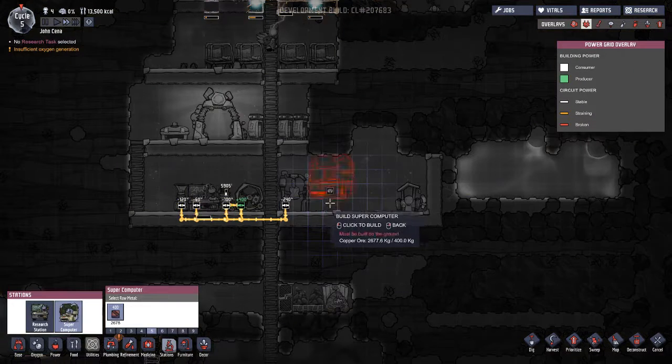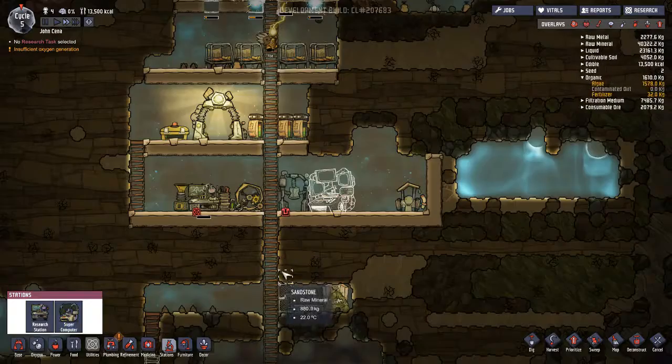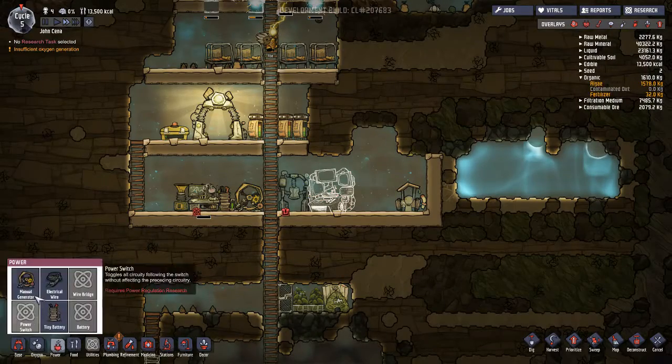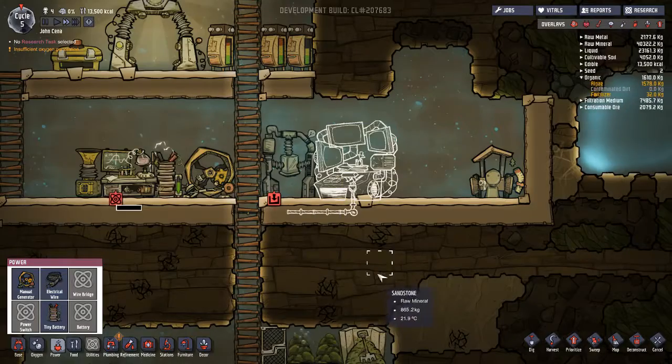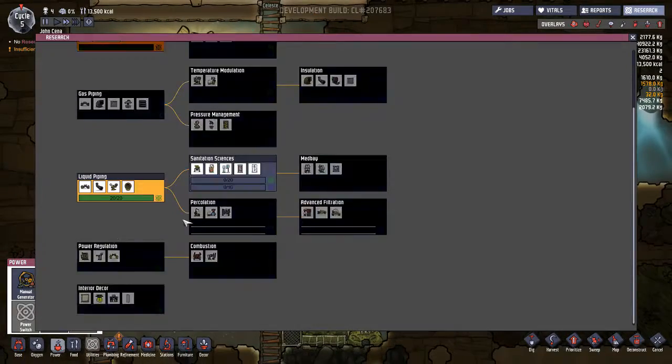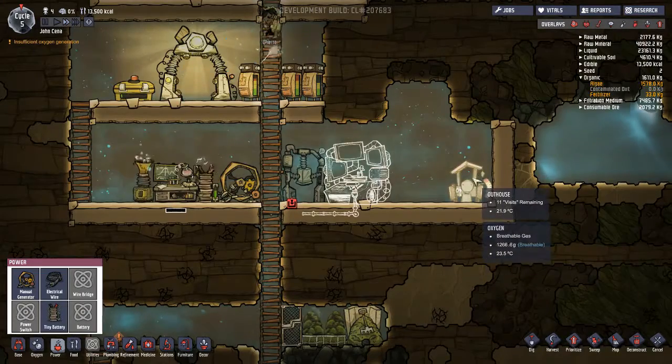So gotta grab this. It's gigantic, but it actually doesn't cost too much. It just costs 400 copper. Drop it down. Connect it to power. And I can just click Sanitation Sciences and get us on the way.